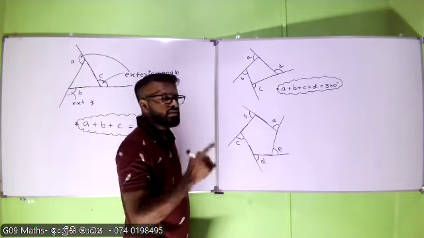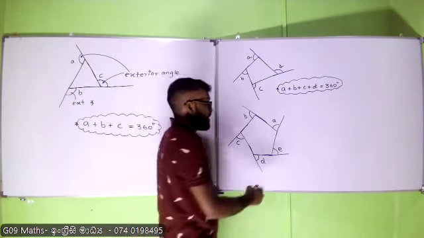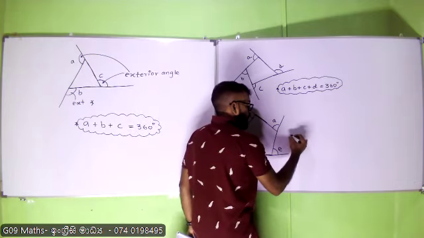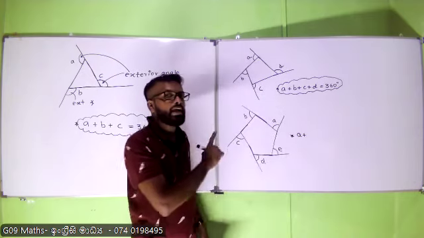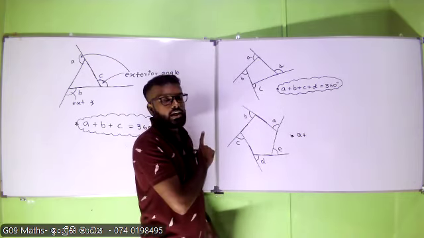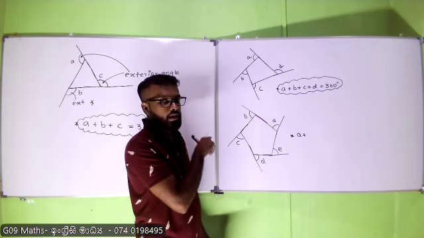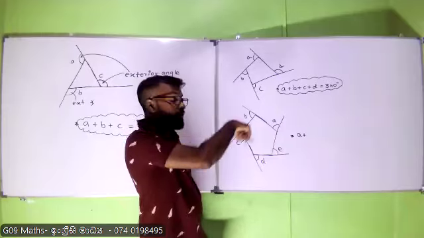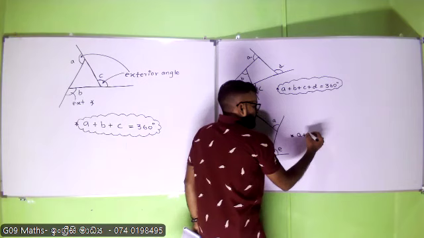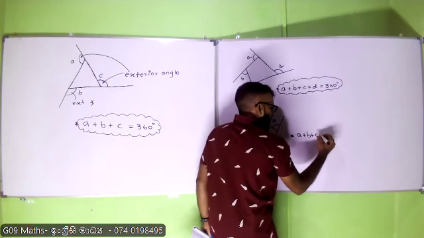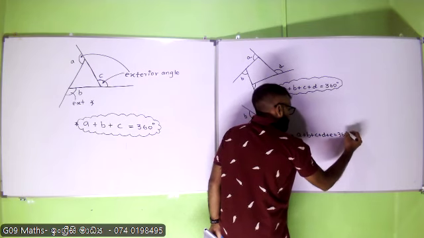So again, same relationship. Now you need to understand something. When I am writing this relationship, we have 5 exterior angles, 5 interior angles, and 5 sides for a pentagon. And the summation of exterior angles of this pentagon is also equal to 360.